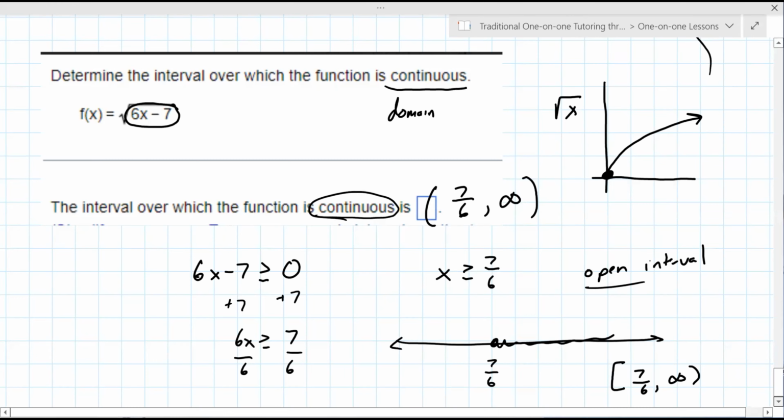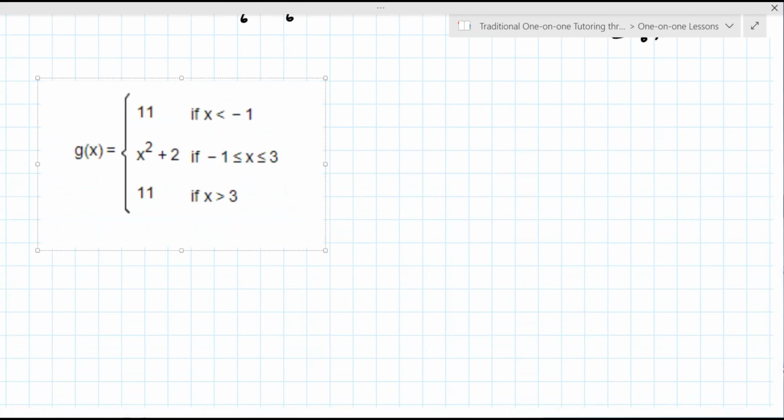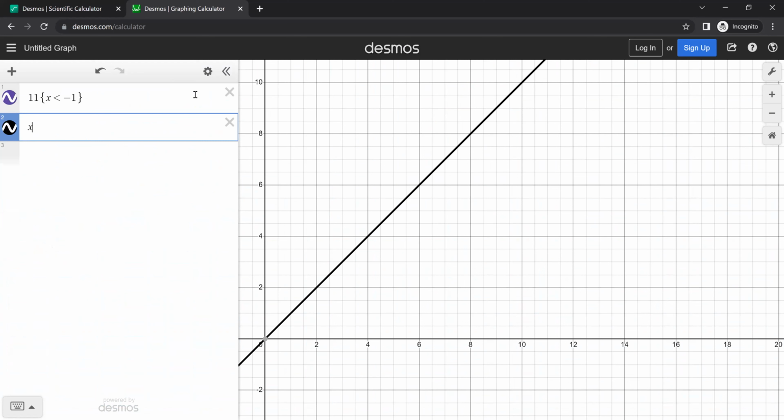All right, so let me move on here to the next question. Okay, so they give you this graph, and then they give you 3 graphs to choose from. I'm going to go ahead and go over to Desmos and graph this just to get some more practice on that, and that also gives us more information. You can do it by hand, but it would take us a while maybe to explain all that. So let's do it this way.